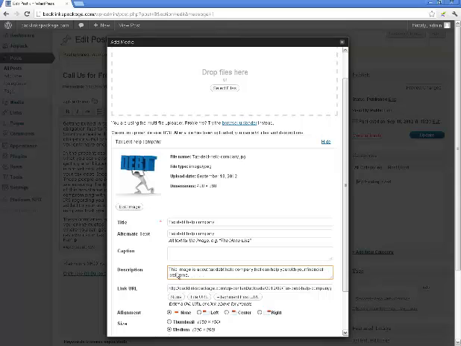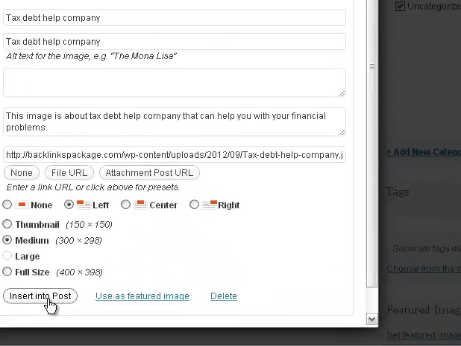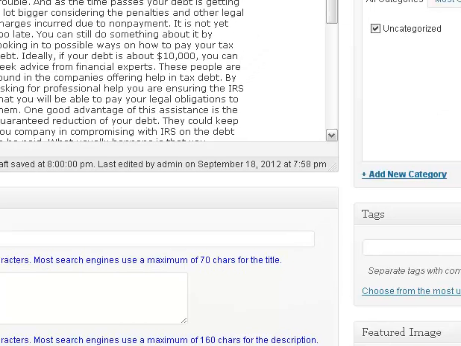So something imaginative like that. From here you can simply adjust your text. You should also adjust your image, and you should not use an image with a big size. When your image is big in size, it will affect your website speed, which is an SEO factor itself. So you should insert it into the post and then update. This way you just optimize your website with an image.